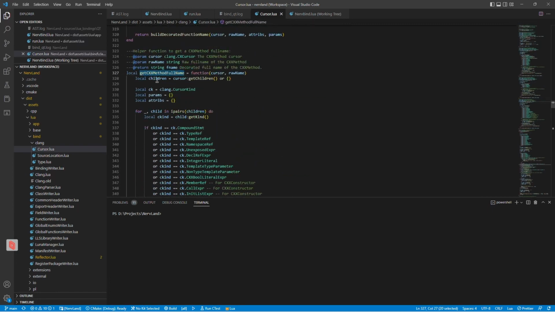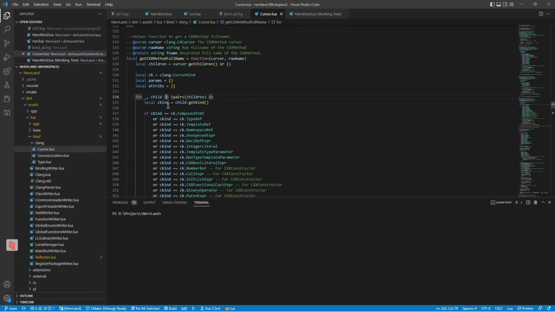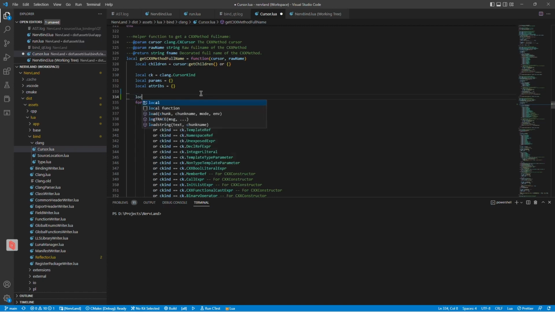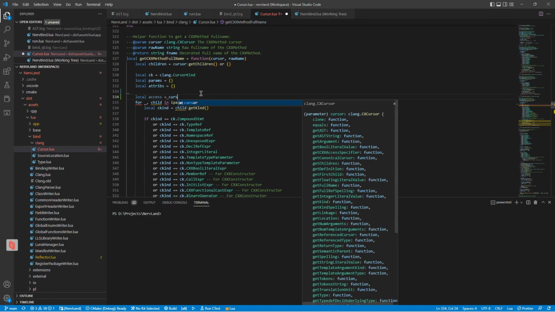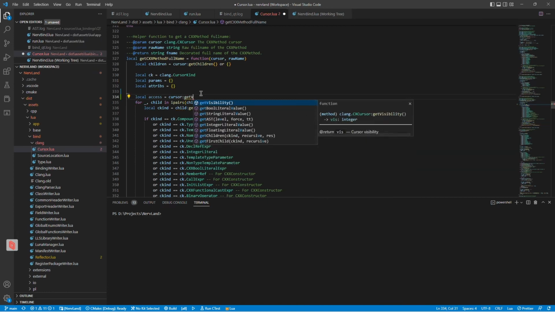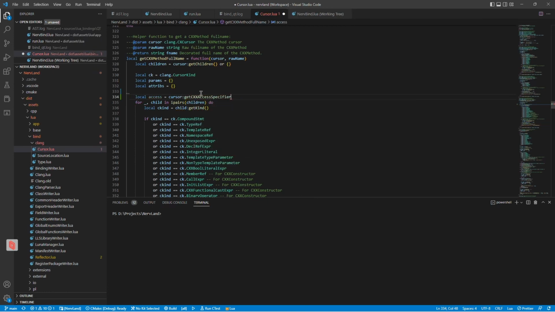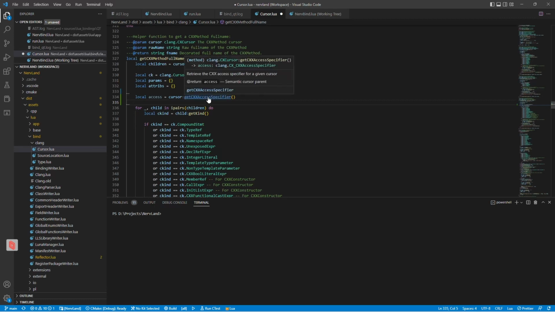So this is where this would happen, and we can just get the visibility of this cursor. I think that should work. So access should be cursor get CXX access specifier, and then maybe we could also add support to convert that to a string.